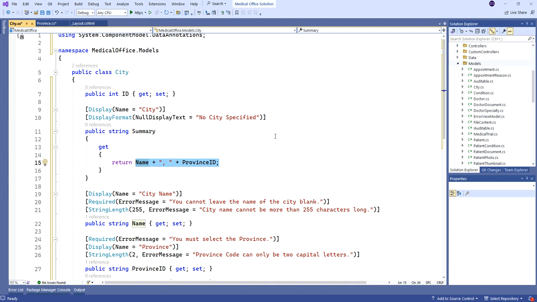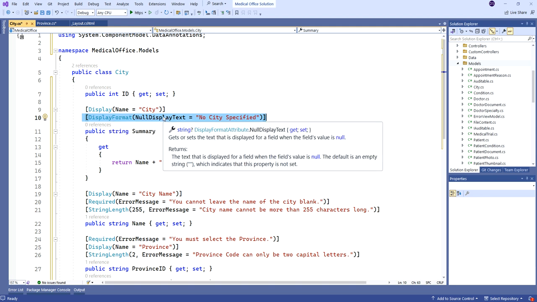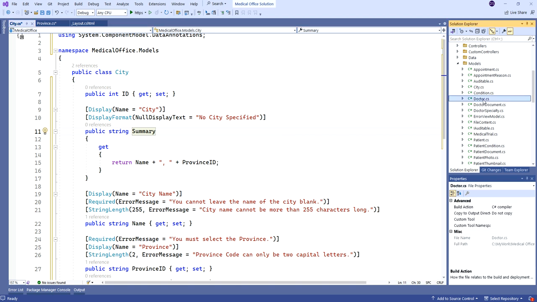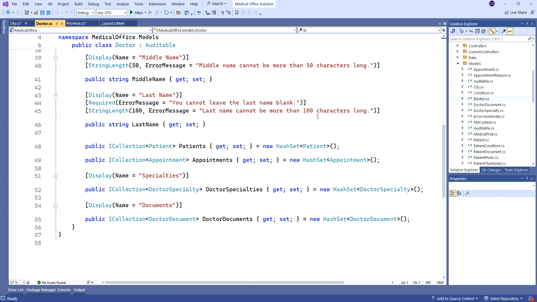So that's a very nice thing that we actually can do, and it's all with internal values. I'll just point out before we go on, notice I've also added this to the summary property, because that's what I'm often going to show on the screen, right? I can do a null display text here as a display format so that if this is null, because maybe there isn't a city assigned to a doctor or something like that, then it will have this text, no city specified. Okay, so one more thing we have to do, we have to relate it to the doctor to match the scenario that we said we were going to put together here.